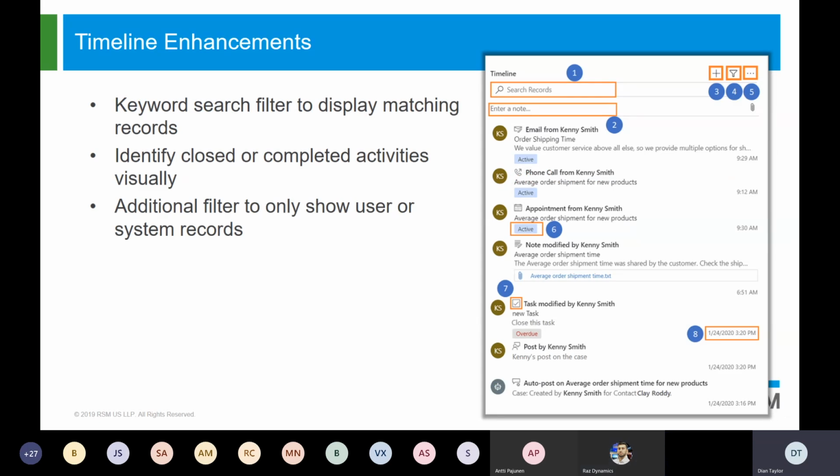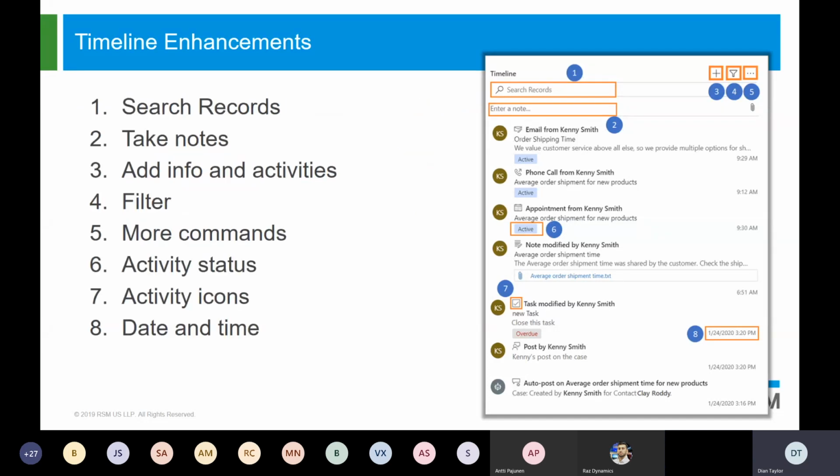Now, with the timeline itself, it also changed. In the next slide I'm going to go over all of these different sections and the numbers that we have on here. But one of the main things is that we can now perform a keyword search in that timeline, so it's going to be a lot easier to find things in that timeline, those activities. And we're also going to be able to very quickly identify the status of those activities. You can see that the overdue ones are red, and number 6 is actually active, which does not pop out as much as the red one.